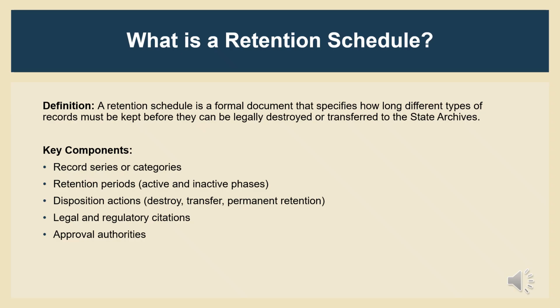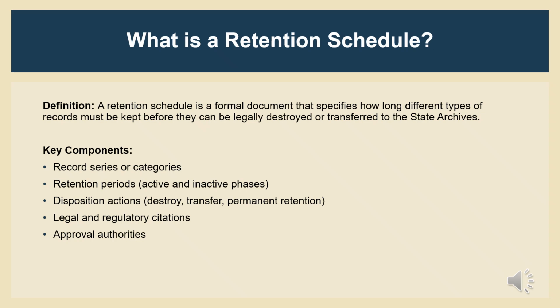Let's start with the basics. What exactly is a retention schedule? A retention schedule is a formal document that outlines how long different types of records must be kept before they can be legally destroyed or transferred to the state archives. It's essentially a roadmap for managing records responsibly, ensuring that you meet legal, regulatory, and operational requirements.